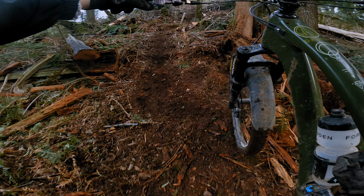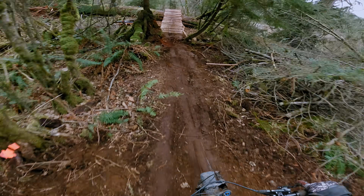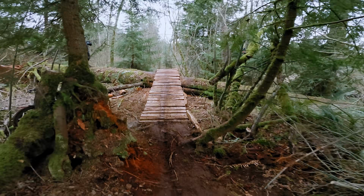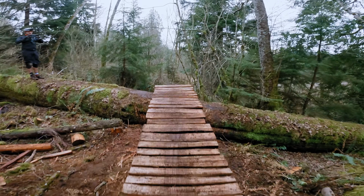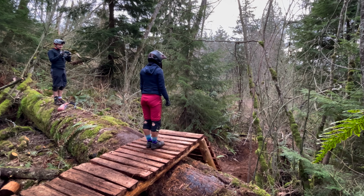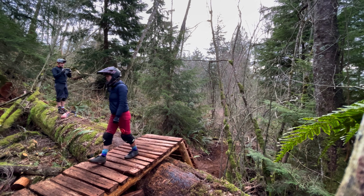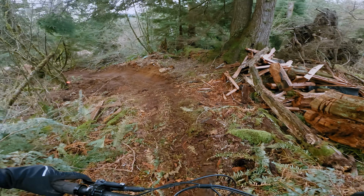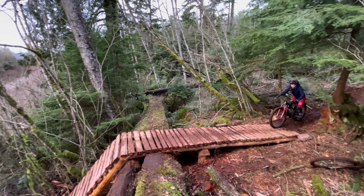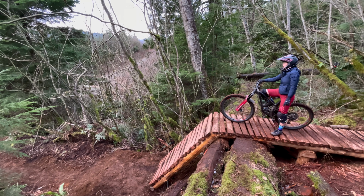As many of you will know, I get these mental blocks which prevent me from just sending it. What's wrong with me? It doesn't help that the feature is blind, the landing short, and that I'm the first to attempt it. But Yuka, who doesn't suffer from this disease, figured she'd give it a try. After all, the You Can Do It drop was named in her honor because she was the first to send it.